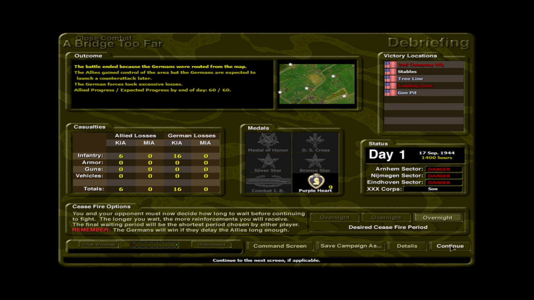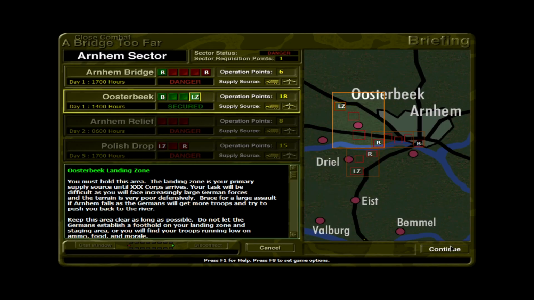Okay, so that's going to be overnight at Groesbeek Heights. Next battle is going to be Oosterbeek. So actually, I spoke incorrectly in the last video. I said that we had already secured the British landing zone, but it appears we have not. We did secure the Arnhem Bridge off camera, as I told you, but we now have Oosterbeek, which is to the west of Arnhem.